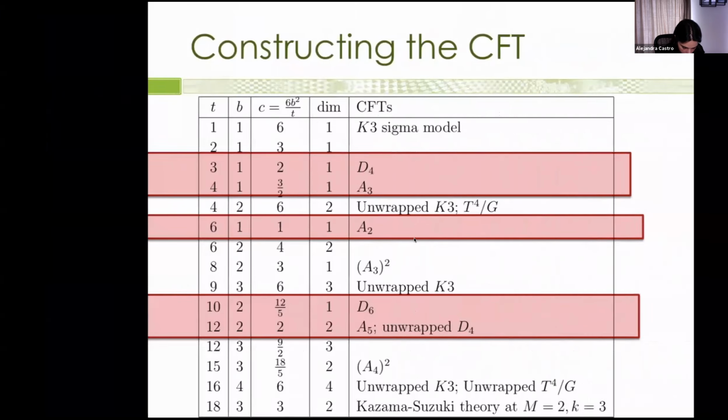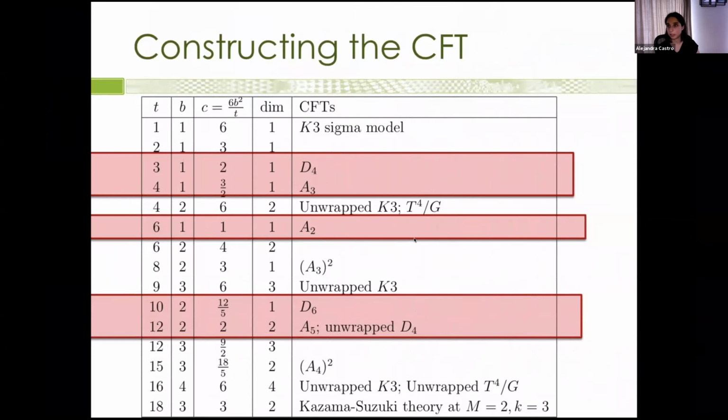The minimal models here, I'm listing them. Of course, there's a whole infinite family and it works for all of them. So any minimal model will show up in this list. It's just that I cut the list at 18, but we proved that any of the ADE classification minimal models will show up here, and here I'm just illustrating where some of them appear. So here's one in the ADE notation, here's another one, this one here, then there's an unwrapping of a previous one, and so forth. Very good. And you can see here the values of the central charges are less than 3.